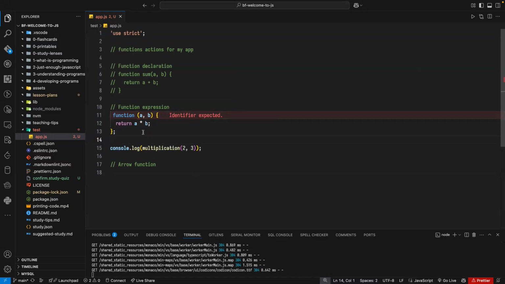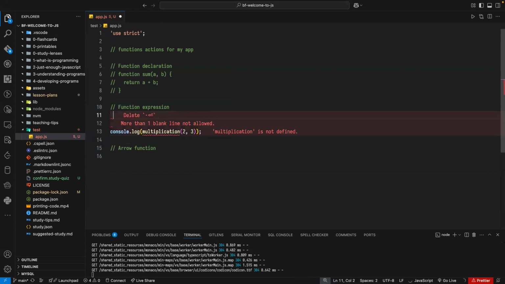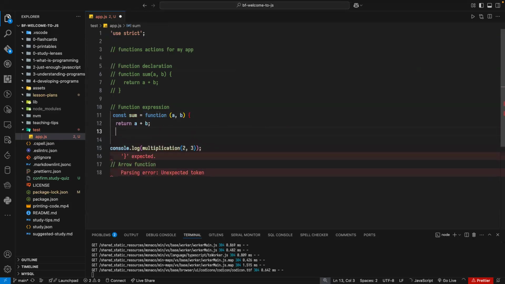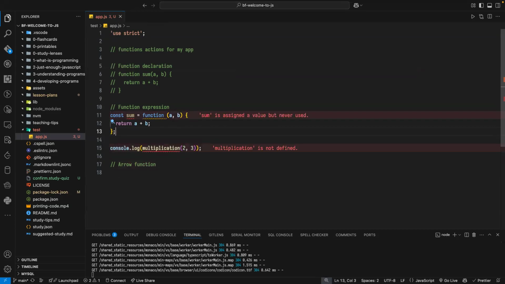So it's the same as function declaration. Let's just use the constant. It's equal to a function A and B, and it should give me something and it should work. First time, but okay, finally.